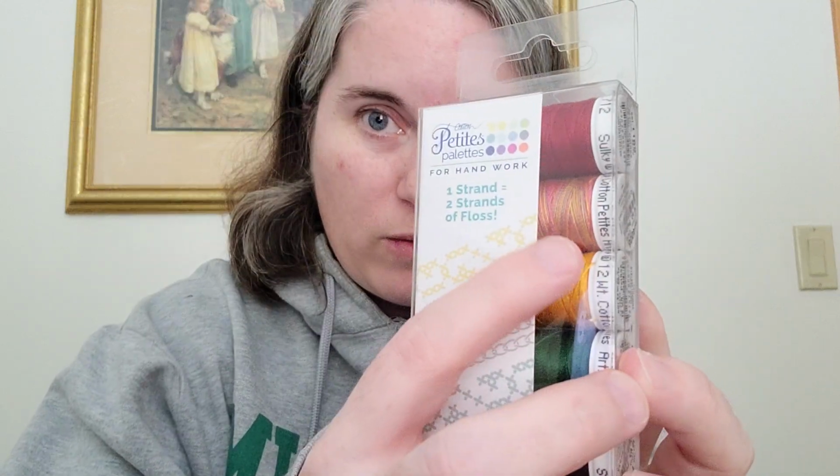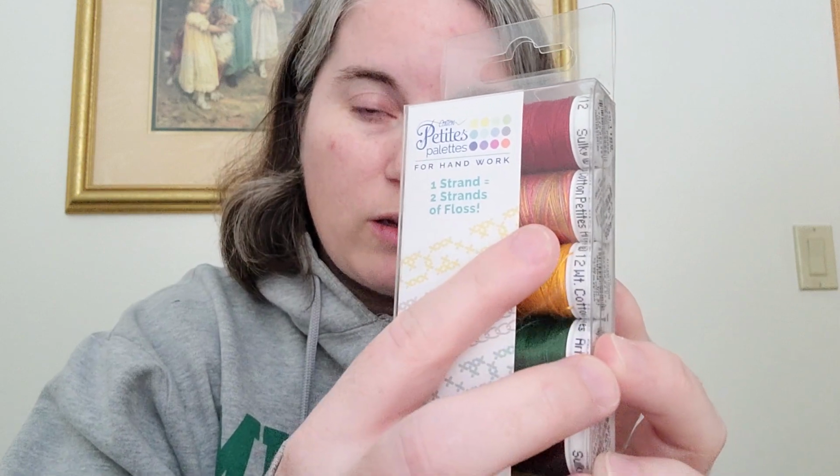The only haul that I have is I decided to try out one of the variety packs of Sulky. This is 12 weight, which is supposed to be the equivalent of using 2 strands of floss. If you go on Amazon, they have a bunch of different color packages like this. There's one for each season. There's neutrals. There's their most popular. There's one that's all blended, so all variegated. But like some of the season ones, you can tell this one, the second one in there, is a variegated. So if you want to try, it's like $10 or less, depending on which color scheme you want to try. So I decided to go with the autumn colors on that one.